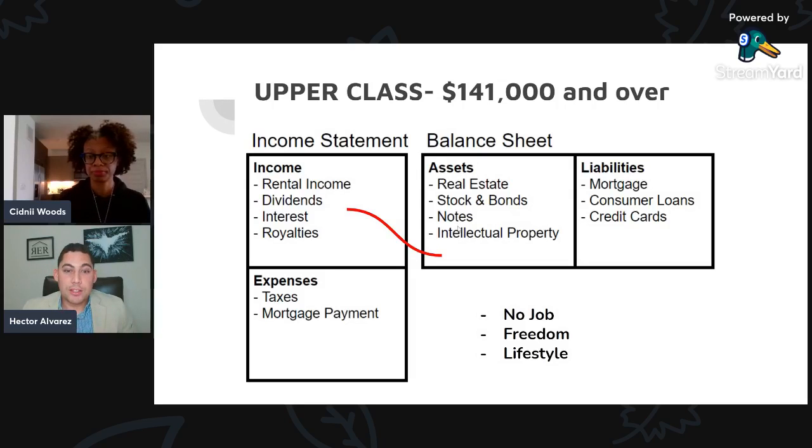You may have an invention and have intellectual property rights on that. So those things create different streams of income: rental income, dividends, interest, royalties. If you follow Shark Tank, you have heard Kevin O'Leary talk a lot about royalties. He loves royalties. So now you have several streams of income, and your assets pay for your lifestyle. Of course you have a house, and other expenses like taxes and mortgage payments. But the difference is that there's no job, as opposed to the previous one. Once you become an investor, your assets work for you.